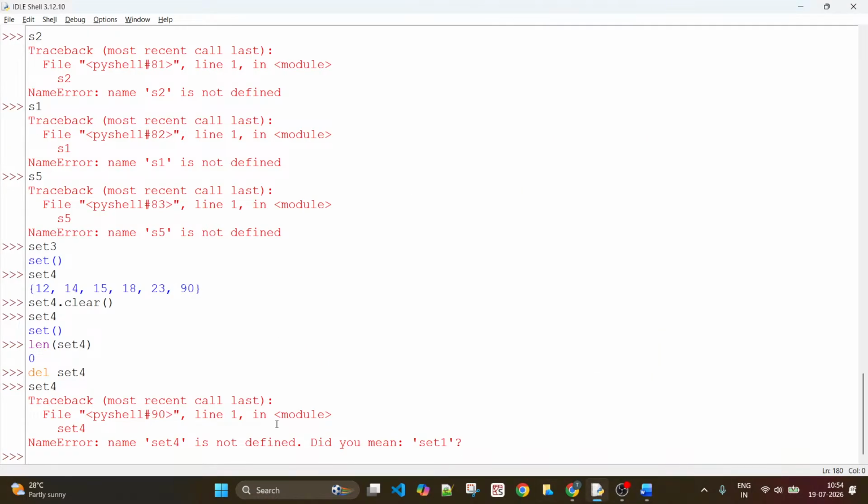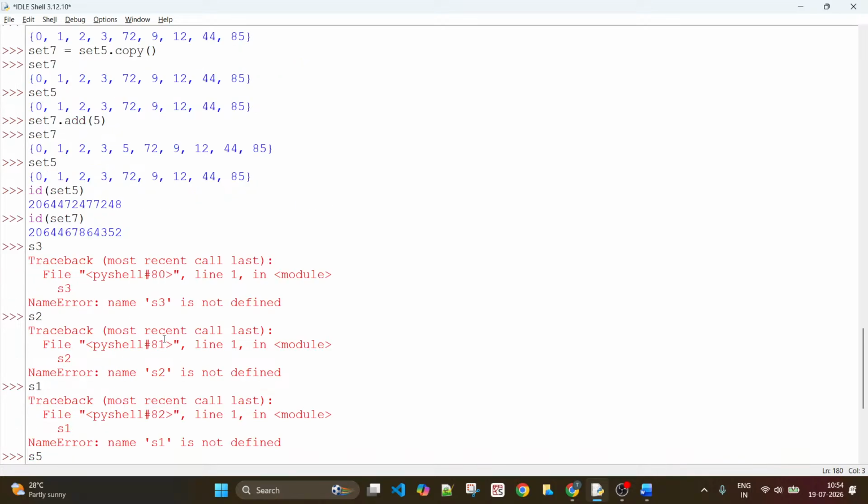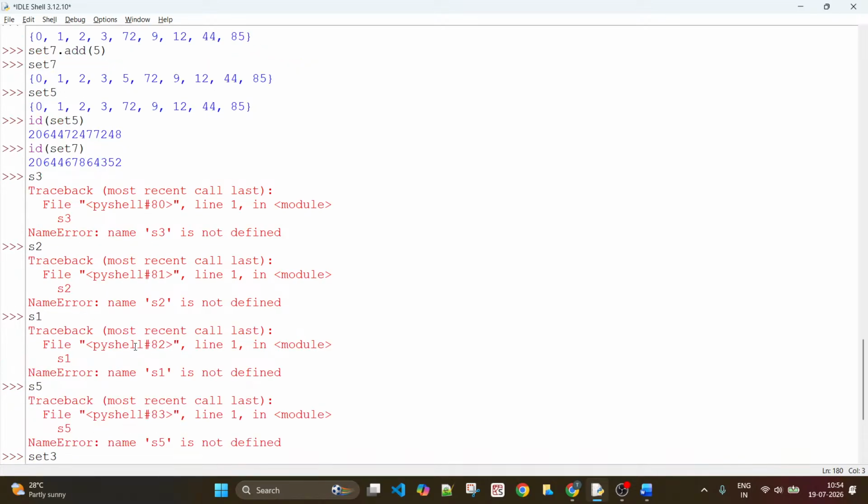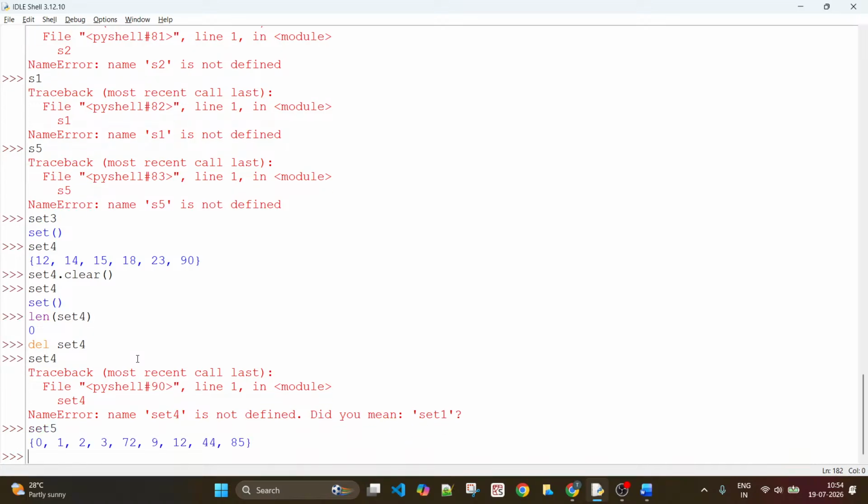Now let us look at the earlier set, set5. Set5 has all these items at this point of time. What if I try to add an existing element to this?